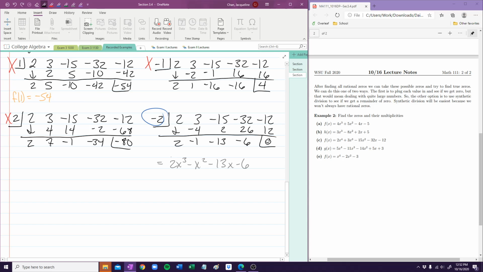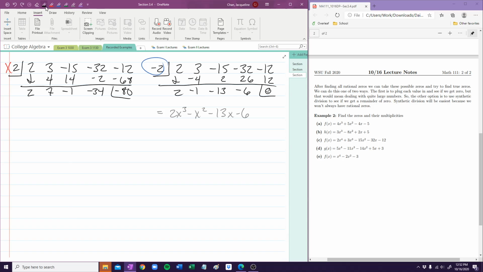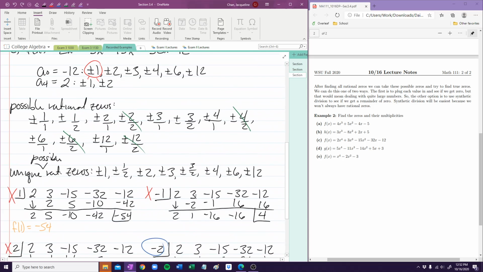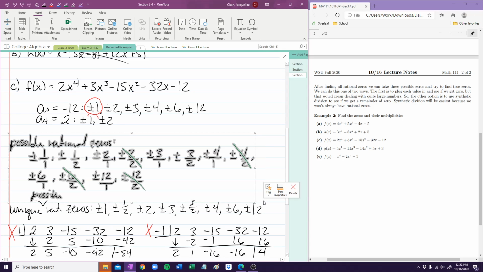You don't have to write this, but what does this mean? Again, you can check to see, can I do factor by grouping? But you can't. So I'm going to continue using synthetic division. Just to answer a possible question that might come up in your head, some of you might think, do we have to redo the possible rational zeros?